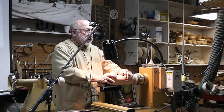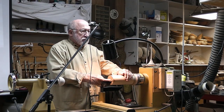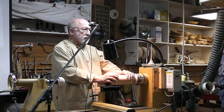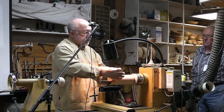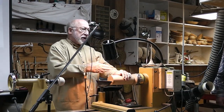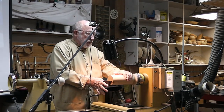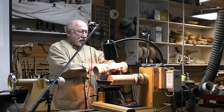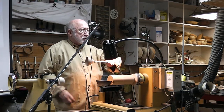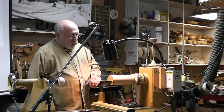Unlike the way we go about turning a bowl, it is easier to turn the inside of the cup or chalice and then turn the outside. Normally we turn a bowl on the outside and then work the inside. And you leave all of this big because there's no way on earth you could make this stem and turn this poor little skinny thing. No, that's right. So there we go.